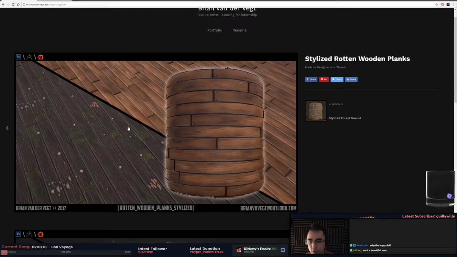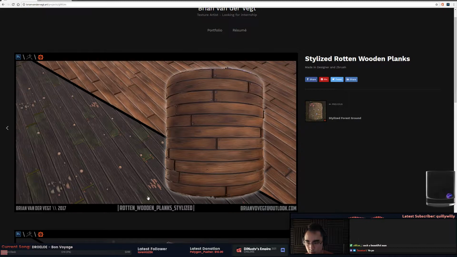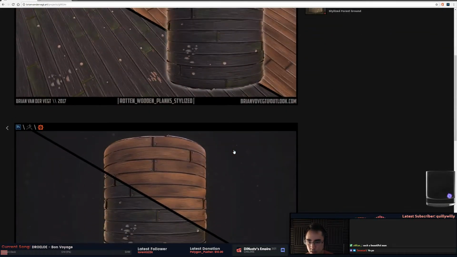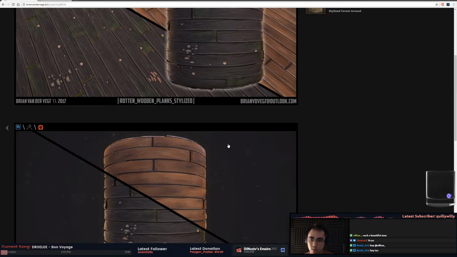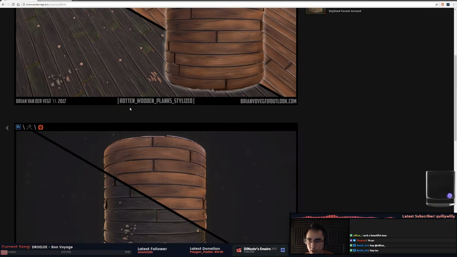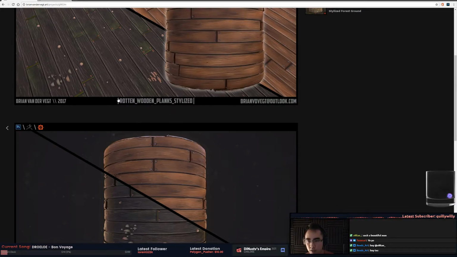So these 2 variants are actually pretty cool. These look like little mushrooms here, growing off of the wood. Rotten wooden planks. So I guess phrasing wise, you probably just need to say wood. Rotten wood planks. Because wooden I guess would be like a descriptor.